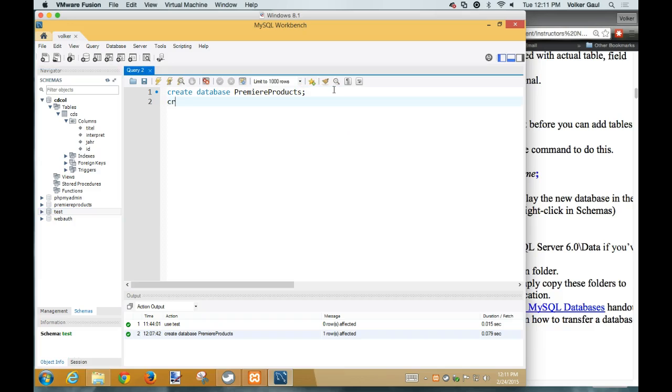Let's practice one more. Create database Henry Books. By the way, notice premier products is all lowercase. Don't even bother with the shift key when you're developing databases and tables, because the table names and database names are going to be put to lowercase anyway, so I don't even type them that way. Henry Books. Control Enter, or I'll click the arrow with the lightning bolt this time. It does exactly the same thing, and I get my little green check mark, positive feedback: create database Henry Books.